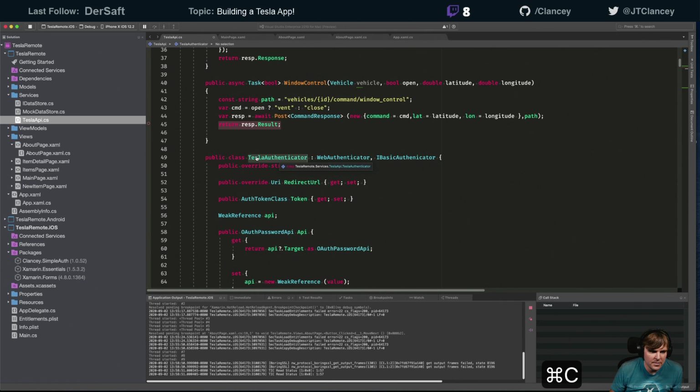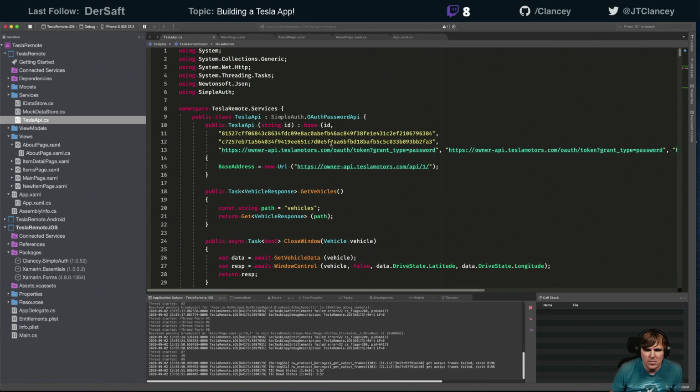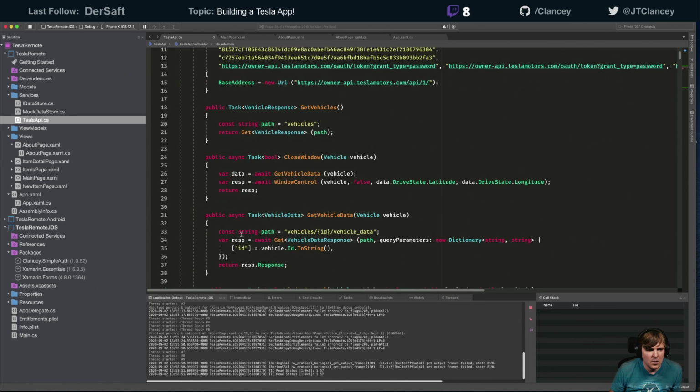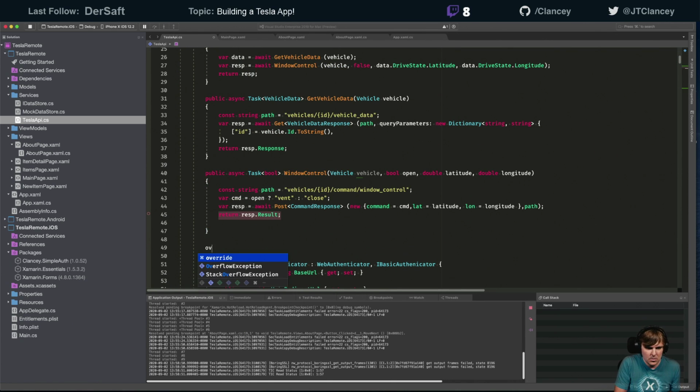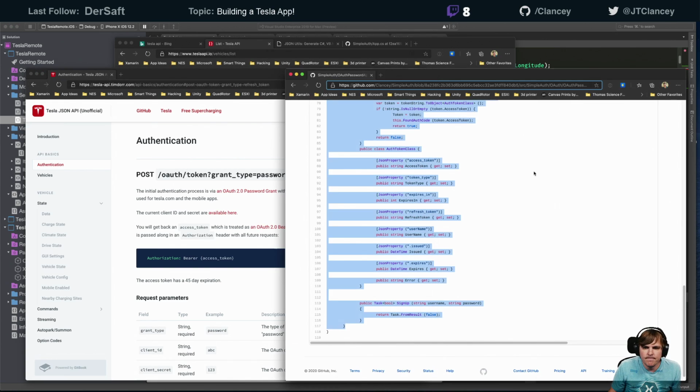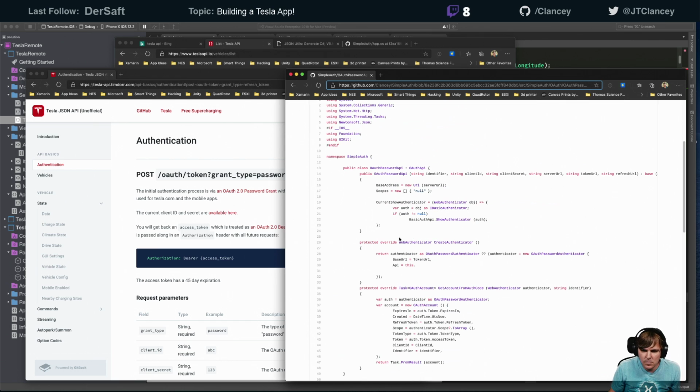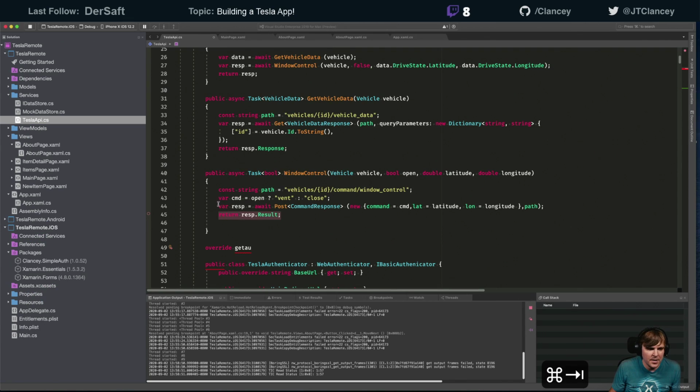All right, so now all I have to do is tell it to use that. Easiest way is just to do create authenticator.